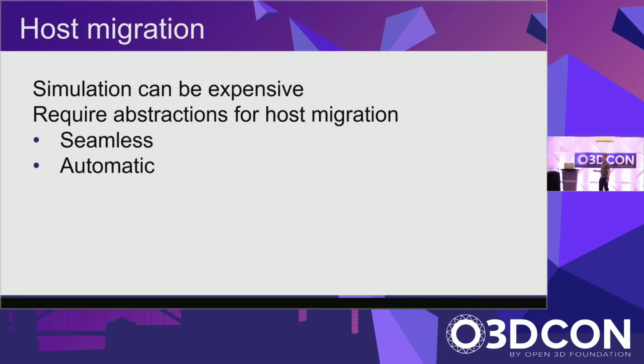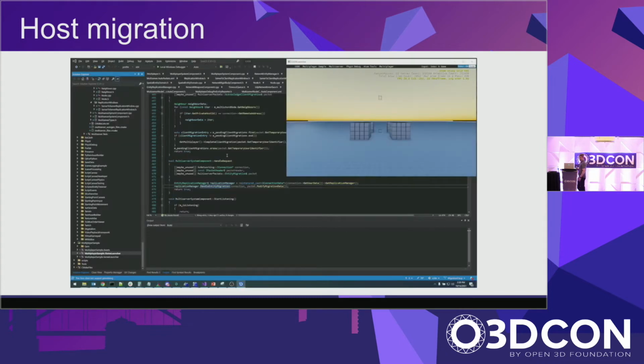So if you want to scale beyond that, you need to distribute your simulation. And that implies some aspect of host migration, which we'll get into soon. There's a couple reasons: fault tolerance and elastic scalability, which are the two key terms here. We're going to require host migration for those entities. And as soon as you add that level of complexity to your networking layer, we want to keep that invisible to the clients, right? So our abstractions need to make that as transparent as possible, just not a problem for them to deal with.